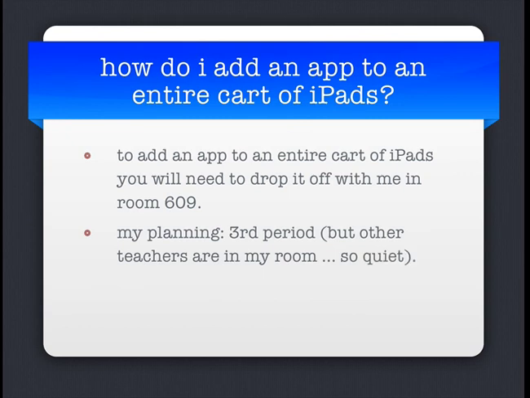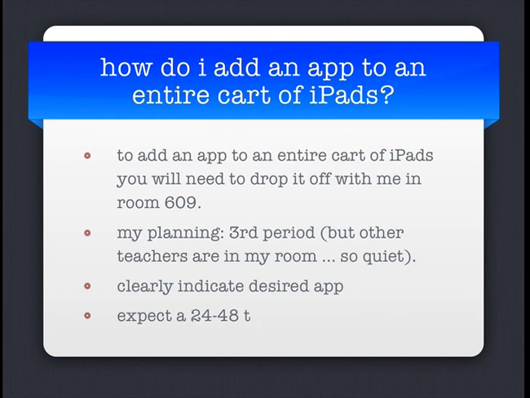Here's my planning, third period, but there are other teachers in my room, so don't just barge in and be like, get me my apps. And he typically can't do it by the end of the day. He'll try. Clearly indicate the desired app. That means put it on a Post-it note. And then expect a 24 to 48 hour turnaround. Usually I can get it pretty quick, but it depends.